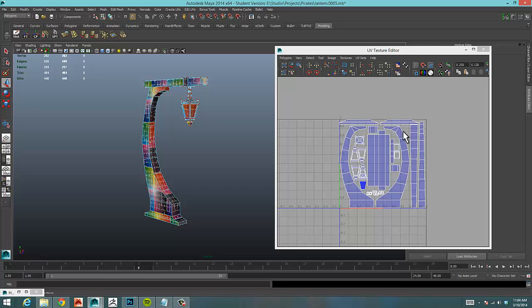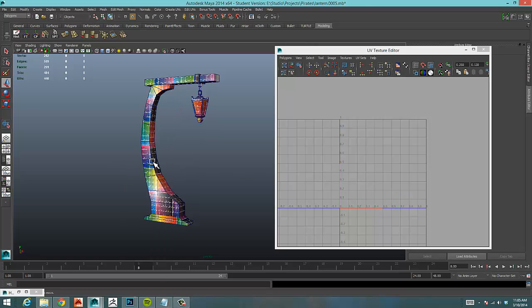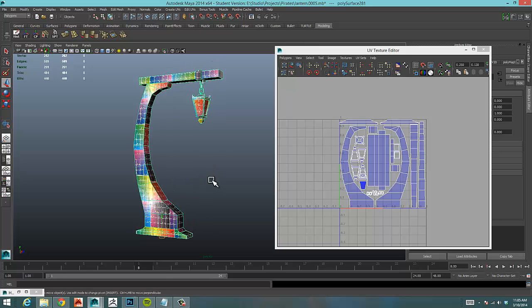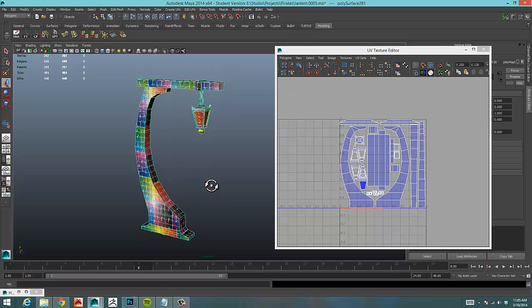So sometimes it's okay to leave a little space here and there in case you want to add geometry later, but for the most part you want to use as much of this as possible. So that's it. That is my UV layout for my lantern.